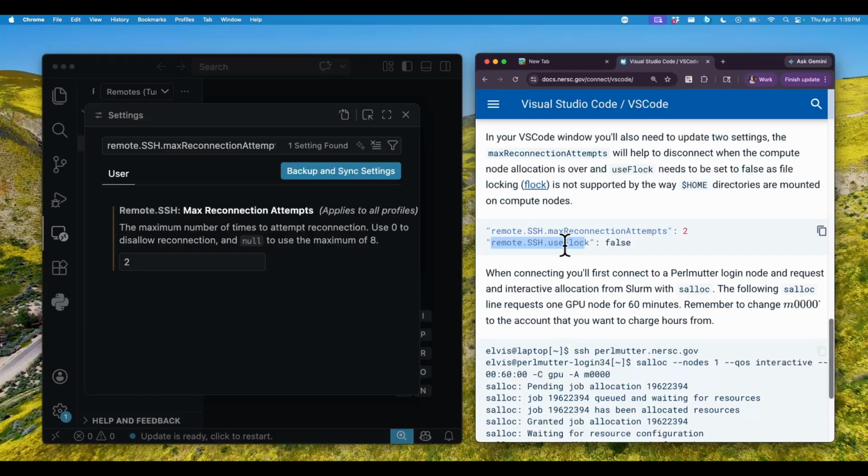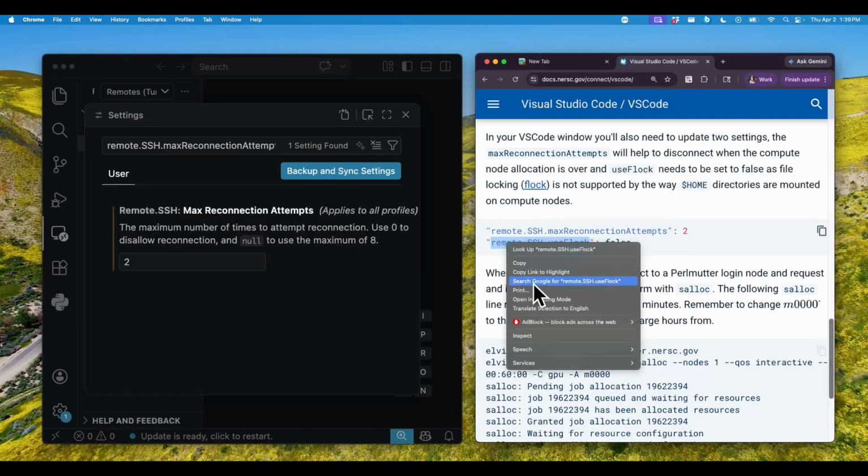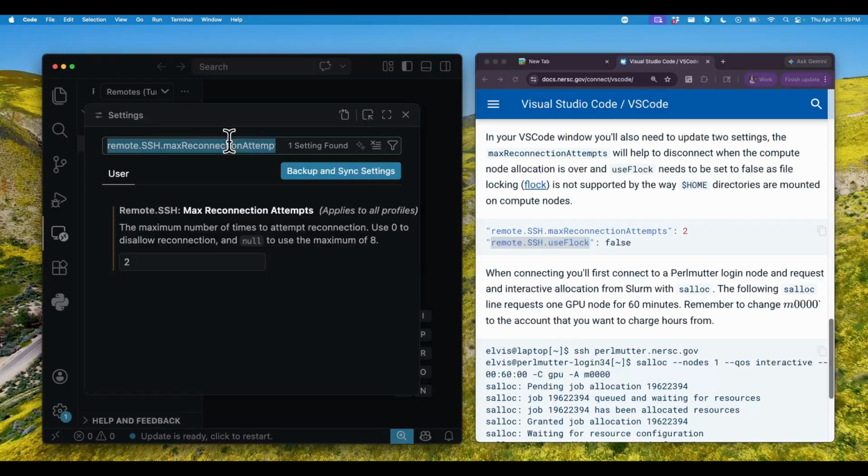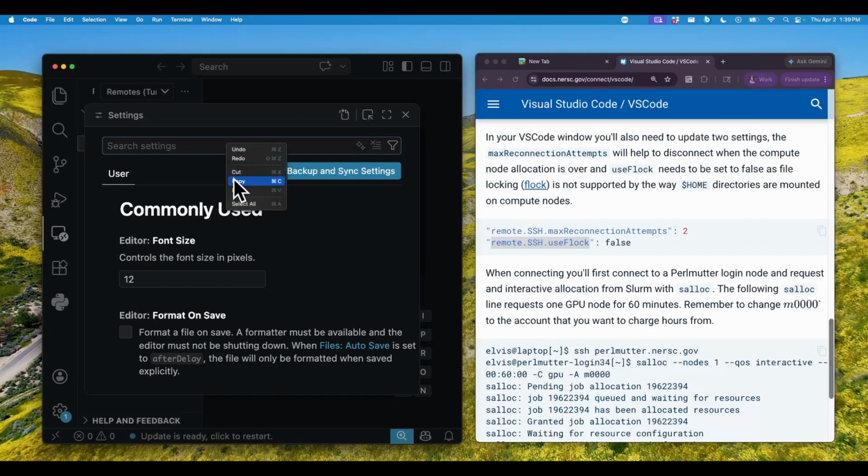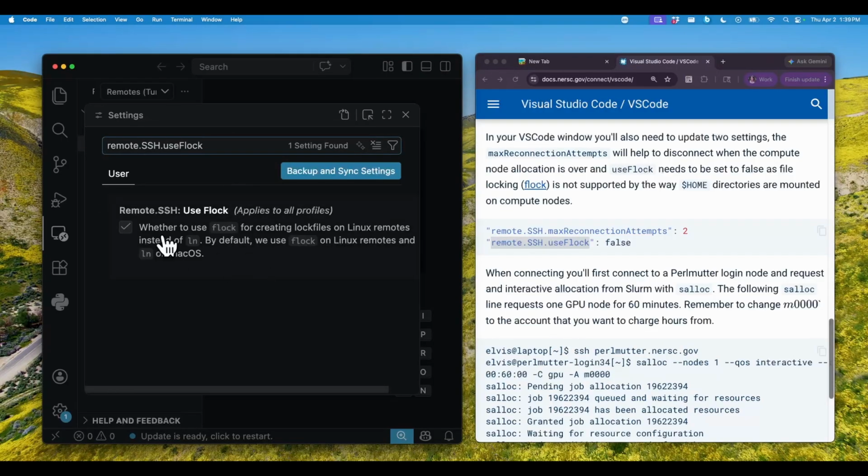And then we need to turn off the flock setting. You can uncheck this check mark here, and now your settings are ready to go.